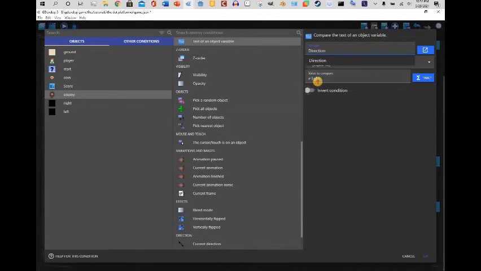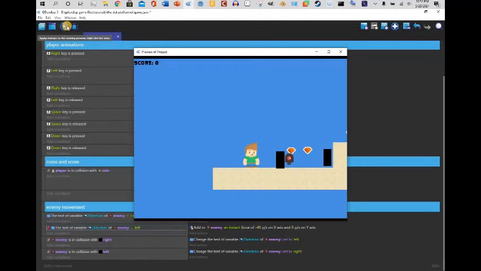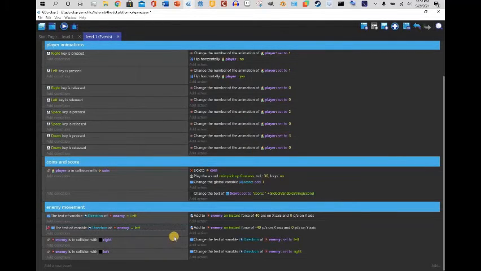But like I said, you want the text value direction of the enemy, text value of the variable, which is direction of the enemy, and you want it to equal left, but you want to invert it so it goes the other way. And then you want to add to the enemy an instant force of -40, or the number you chose up here. And then you want 0 on the y-axis.